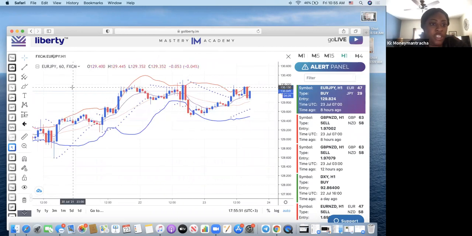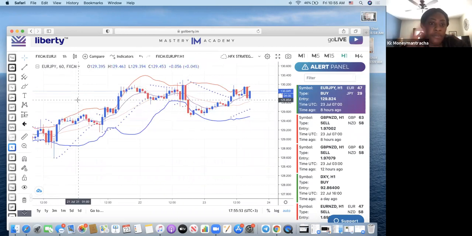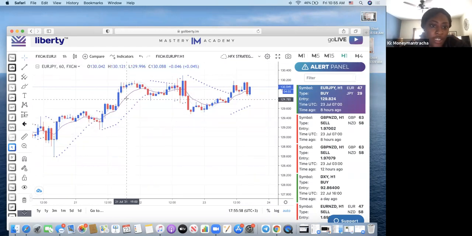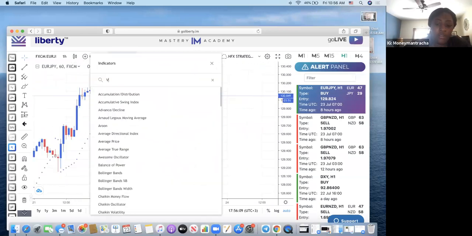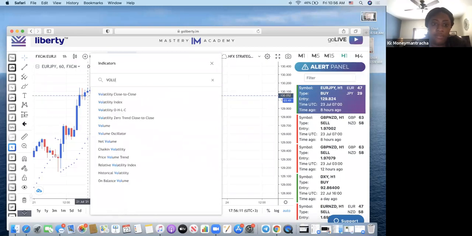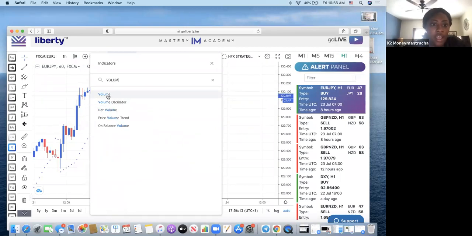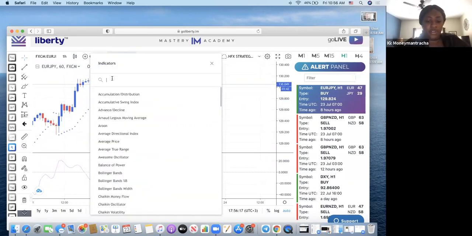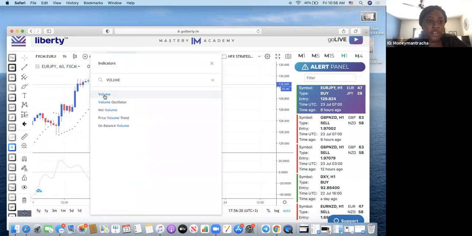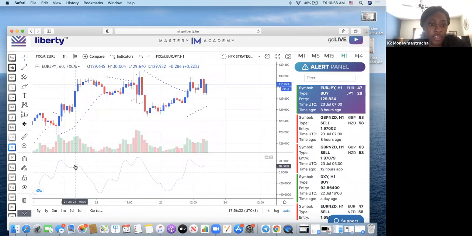Now, all I have to do is change my currency pair to whatever I want my currency pair to be. Now, let's just say somebody don't like the Bollinger Bands or they don't like the EMA, but they like the parabolic SAR and the volume bars, and they can really get down with that. So let me delete all these things, right? So we got the parabolic SAR. I'm gonna click indicators and I'm gonna click volume. Oh, sorry, it's the wrong one. It's just volume, right? So we're gonna click that.